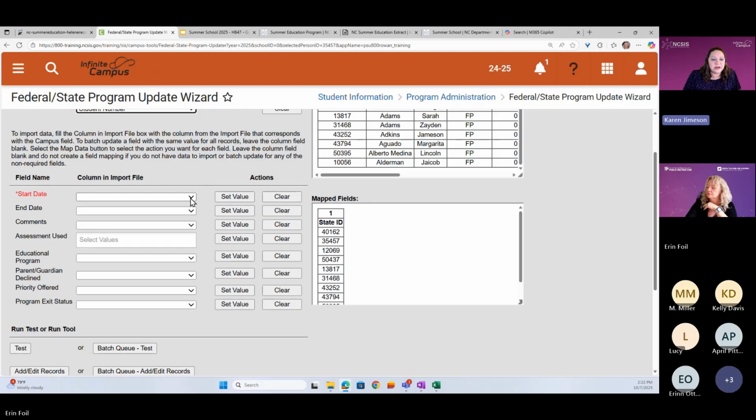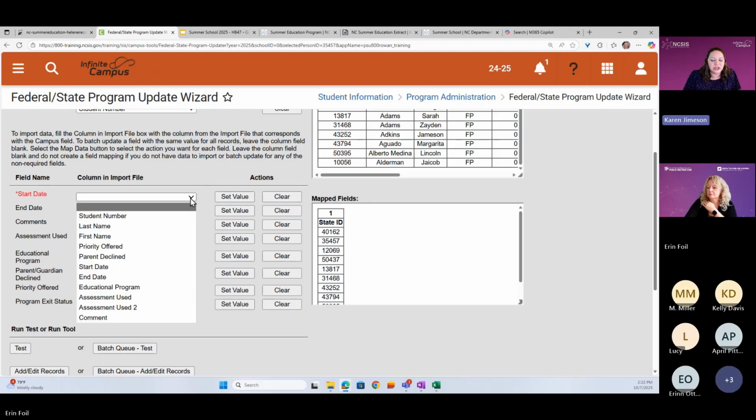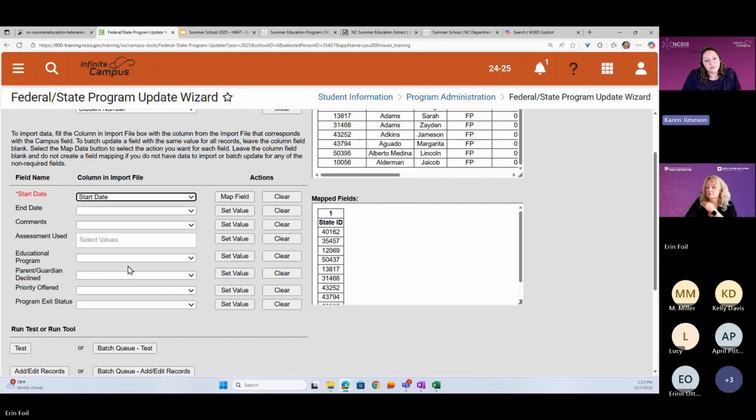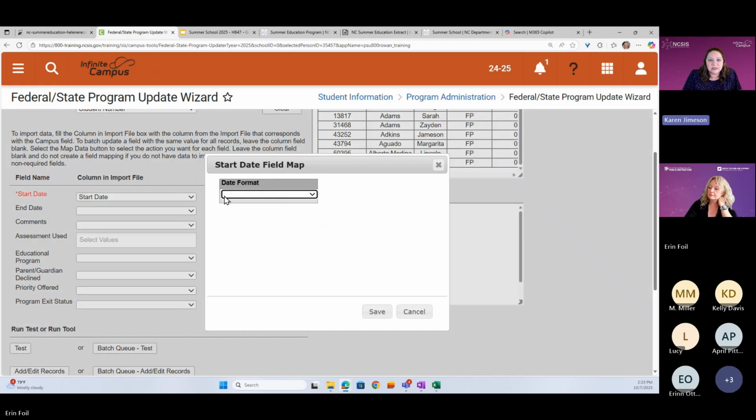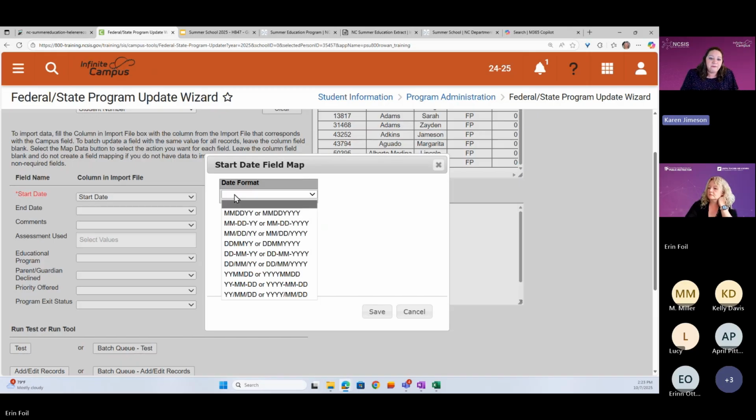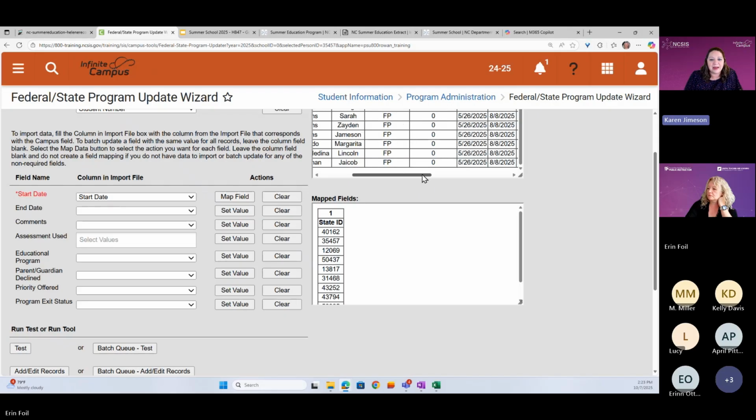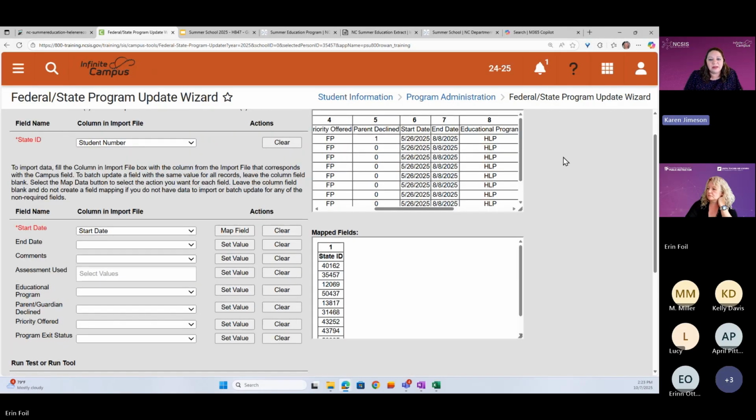But in the start date dropdown, you will select the matching import file field. So in this one, we did start dates. We kept it fairly simple. The next thing you have to make sure you do is map those fields. This is where we want to make sure that we are putting the date formats in the right format for your file. So if you did forward slashes or dashes or however you added those in, you can look at the upper right-hand corner just to know exactly how you had those dates entered.